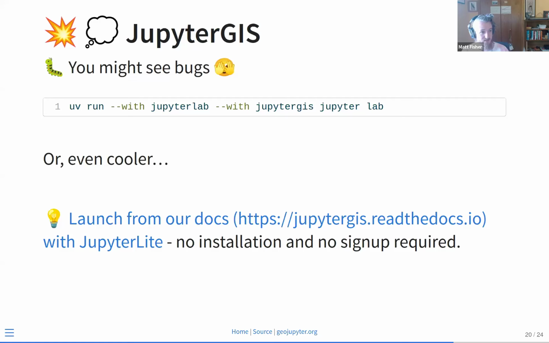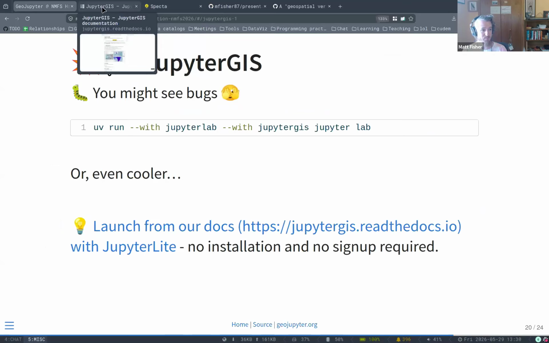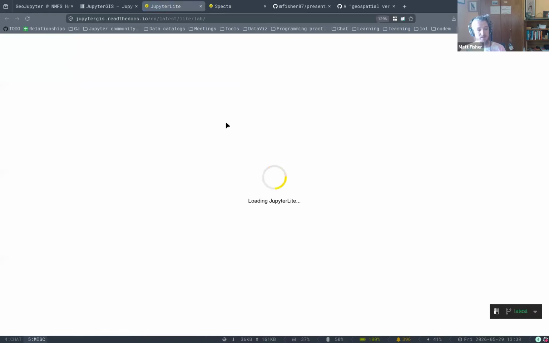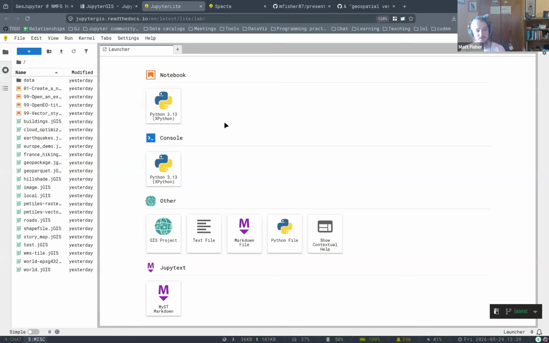On our docs site, we have a little button that you can try with JupyterLite. JupyterLite is a fully browser-based implementation of Jupyter. It looks exactly like JupyterLab once it launches, but there's no server. Everything is happening in your browser using WebAssembly, and there are kernels for different programming languages.